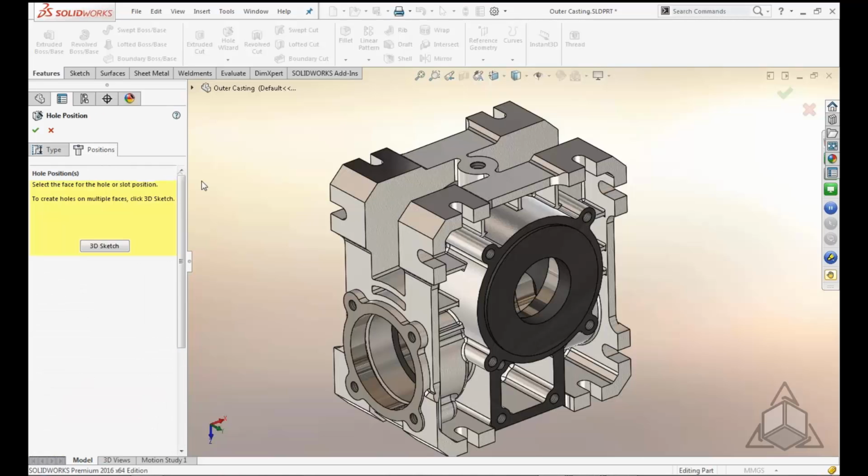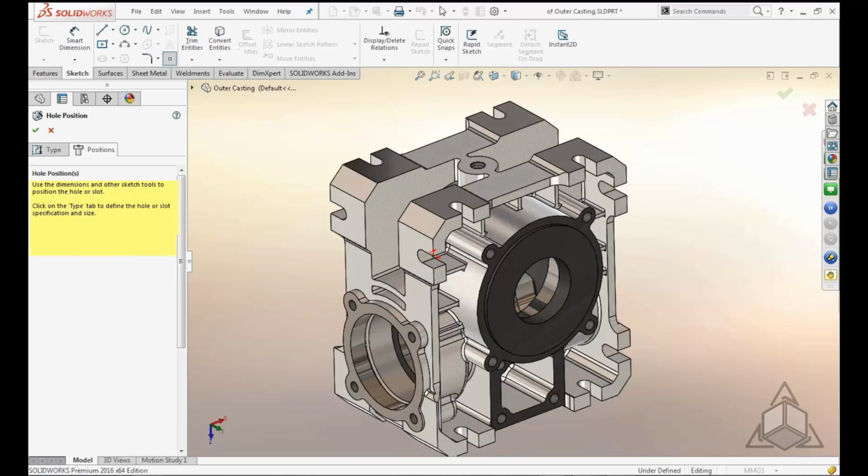And when I go to the Positions tab, we're used to selecting a face in which we want the hole to exist. But there's another part of the sentence here. To create holes on multiple faces, click on 3D Sketch. So now you're initiating a sketch that has all the dimensions, so X, Y, and Z, and we have the ability to draw on multiple planes.